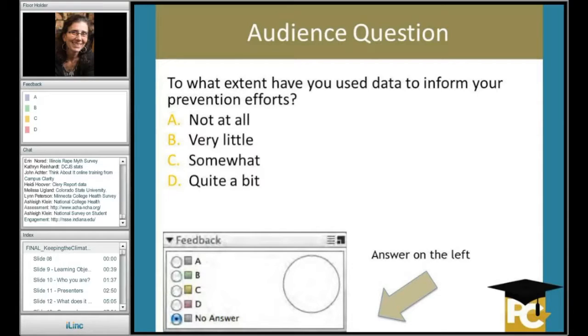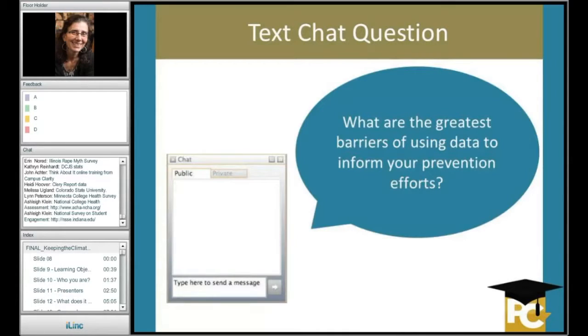Great, and that goes into our next question that we'd love to hear from you all in the text chat: what are the barriers to using data to inform your prevention efforts that you've experienced? And again, as Jane said, we'd also love to hear those lessons learned. Leslie says time. I think time makes a lot of sense. Dawn is echoing that with time. If you all would just head over to the text chat and let us know what the barriers are. Haley agrees, we just don't have enough time. Too much time spent on implementing rather than planning, Amy says.